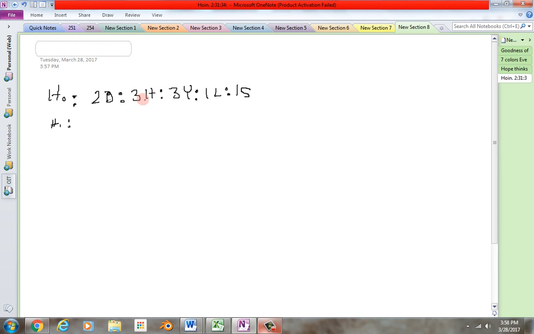But what does this mean? 2 to 3 to 3 to 1 to 1. I'll tell you what it means. It would be nice if Jay could add, is what it really would mean. That's 5, 8, 10. No, that's right, we're good. What it means is that his pigs are broken down in a 2 to 3 to 3 to 1 to 1 relationship. In other words, 2 out of 10 of them are the Duroc type, and 3 out of 10 are the Hampshire type, and 3 out of 10 are Yorkshires, and 1 out of 10 are Landrace, and so forth. In other words, that's his idea. And of course, as always, this is a poor model, or it doesn't fit reality.